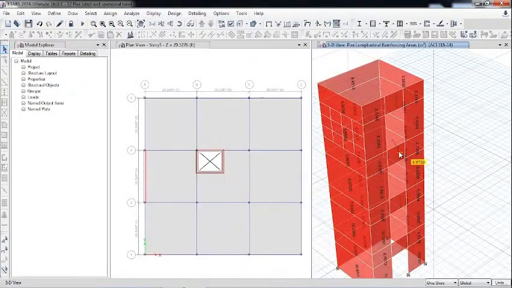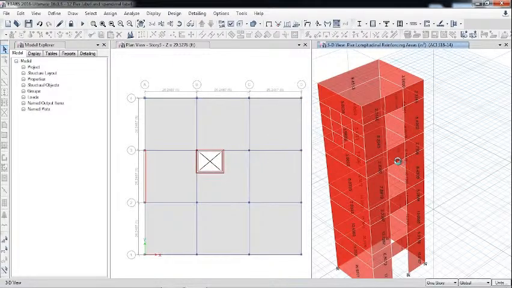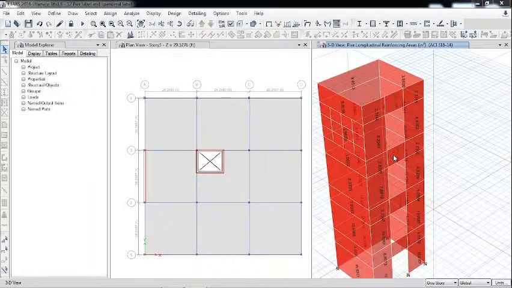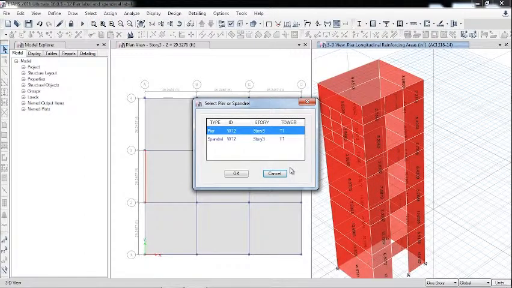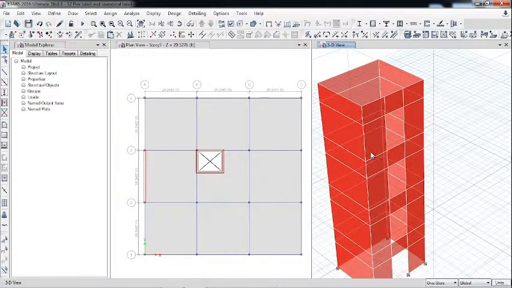And for the spandrel, here I am right clicking, sorry. Basically what happened is two labels have been assigned to this spandrel. We have not removed the pier label from this wall, so that's why this option is appearing. I will unlock this model again, because we can't assign two labels to one element.